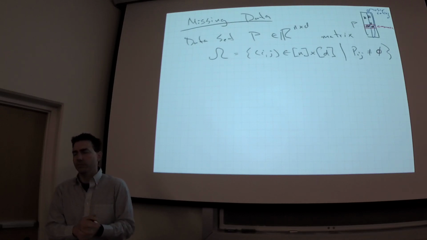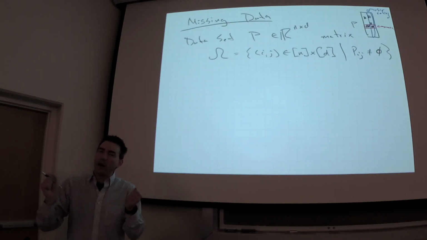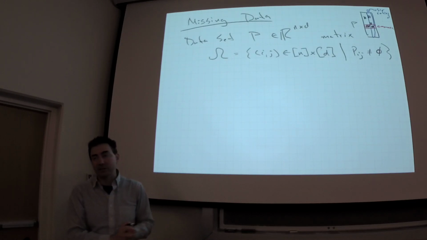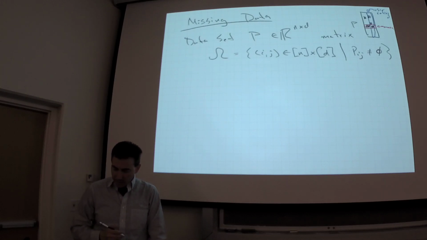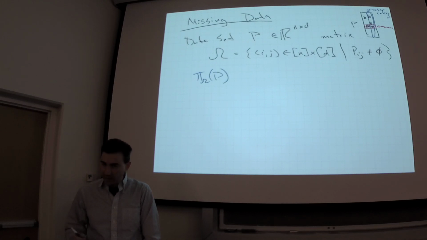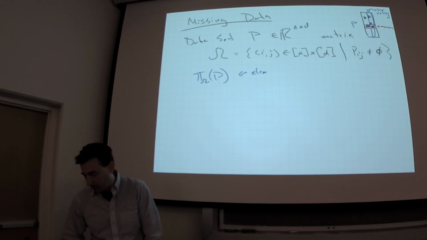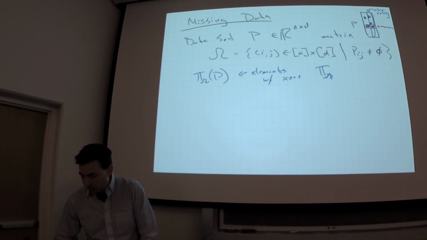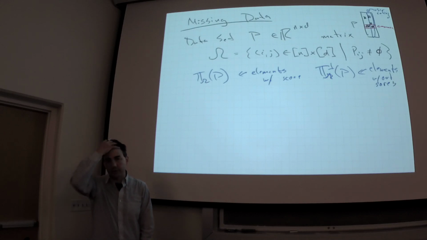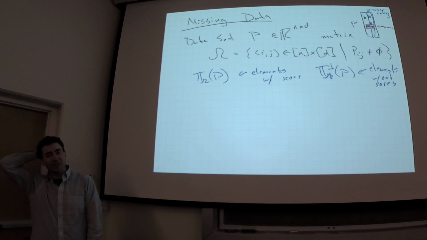It could also be I just have one or two things I know were written down wrong, and I filtered those out. Now I need to try and replace what those are. Okay, but typically what I'd like to do is make personalized recommendations onto these users. So, just for some notation, I'll say that I'll have some projection operator. This will give me the elements with scores, and I'll say the perpendicular part will give me the elements without scores.